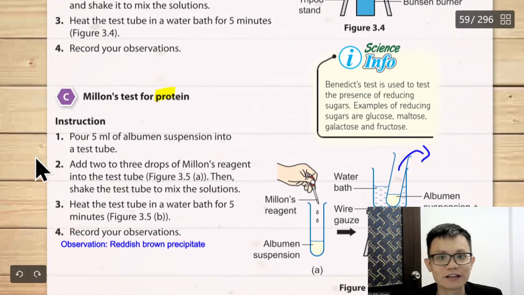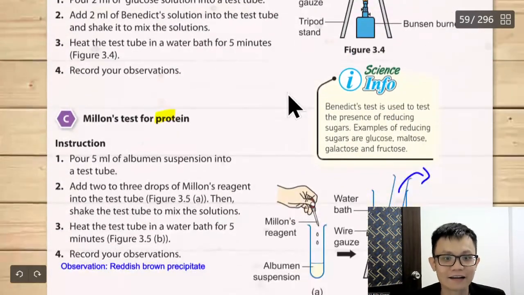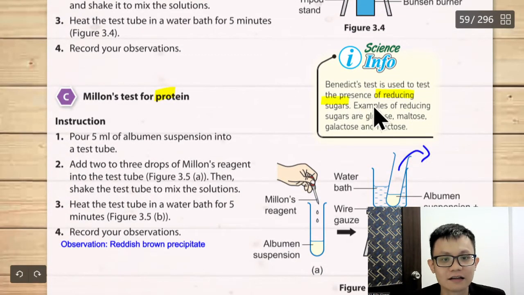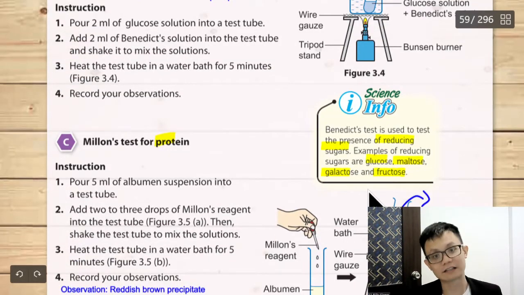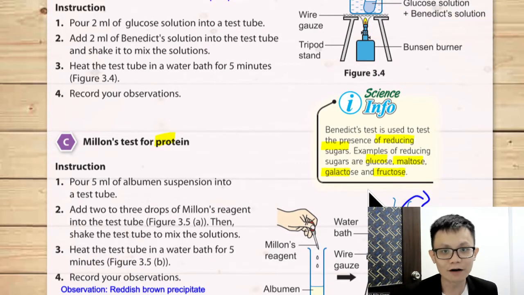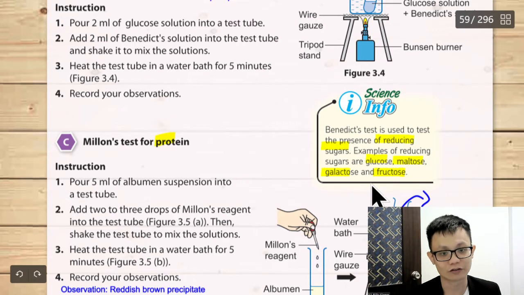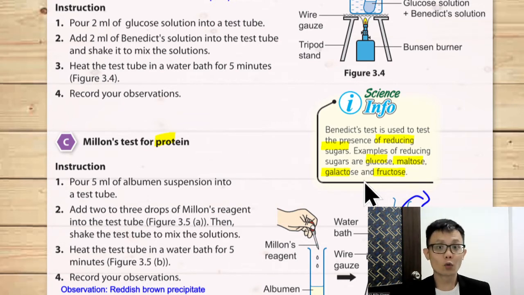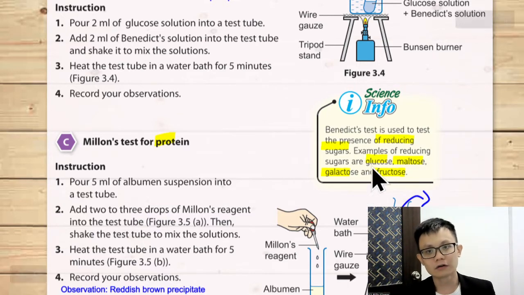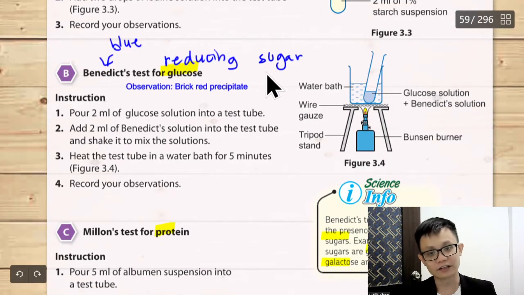Now the teacher will tell you, you say the textbook doesn't have it, right? I tell you, reducing sugar, such as glucose, maltose, galactose, fructose. So the question might ask you anything, like how to test maltose. It's the same thing. Glucose, maltose, galactose, fructose are considered reducing sugar. The question might say, what are other examples of reducing sugar other than glucose? Your answer will be maltose, for example. This one is not in your book, but I just tell you a little bit.